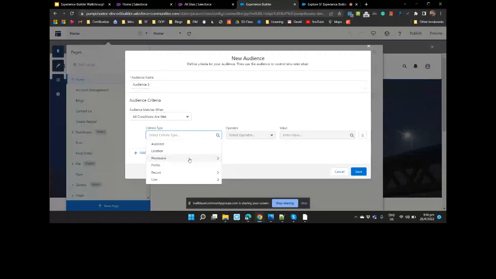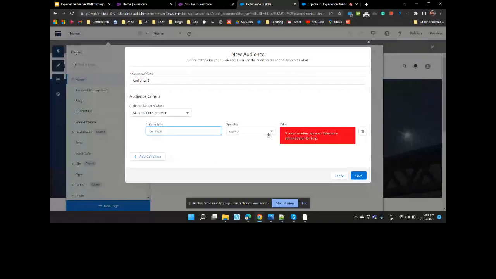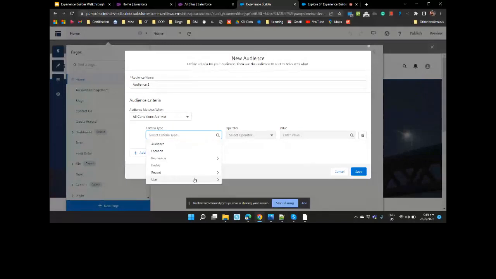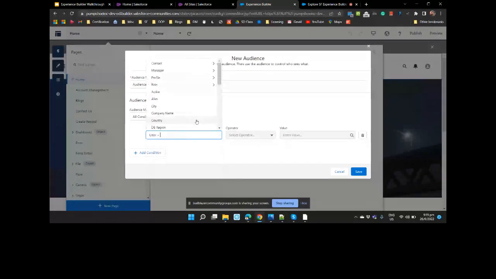For example, location. You have a requirement that from a particular country, you will show a banner in your site. So you will create an audience with location. Currently my org is not supporting the location, but I can use the user object's country field.